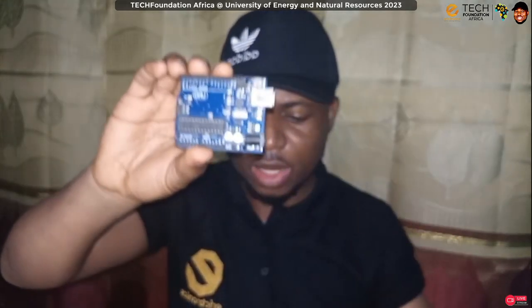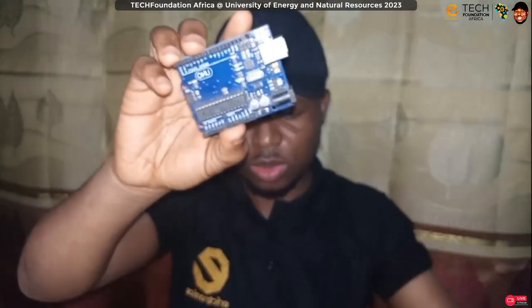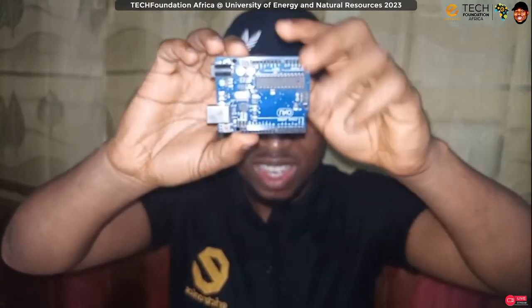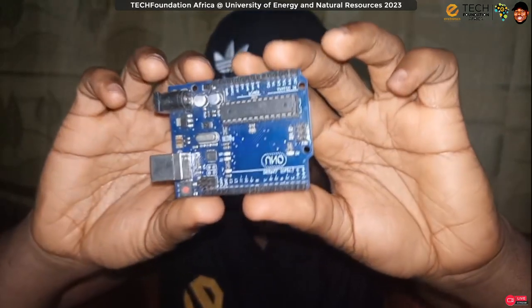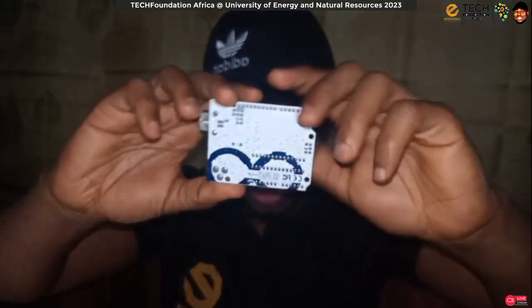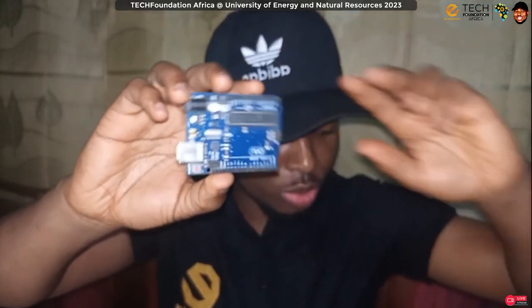Steven. Yeah, the package we bought from Teskin has the transistor, the one that had the transistor. What I have here are the LEDs. So quickly give me the transistor. Okay, and this is the Arduino board. If you haven't seen an Arduino board, which I don't think is the case for most of you, this is the Arduino board with the microcontroller, which we'll be using to control our traffic light.